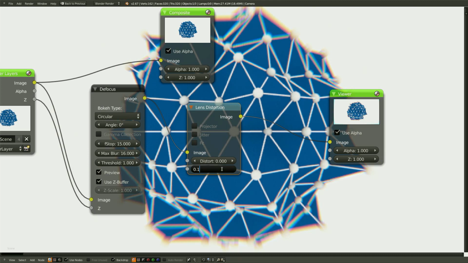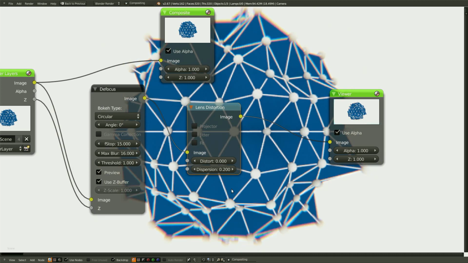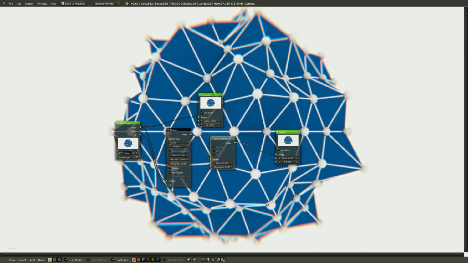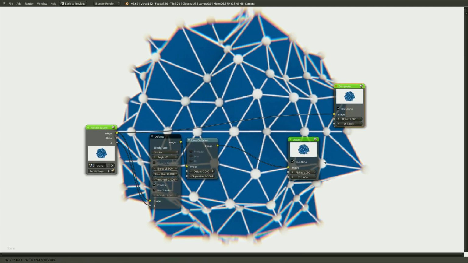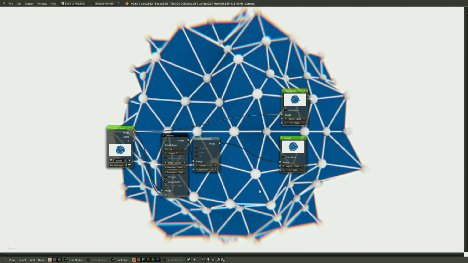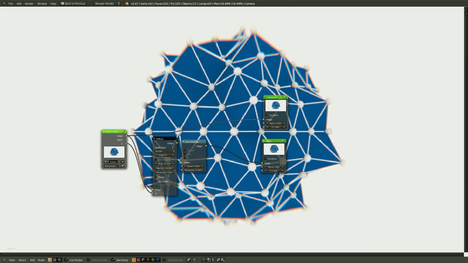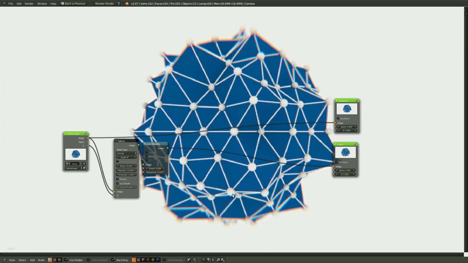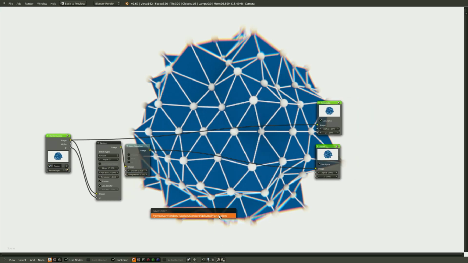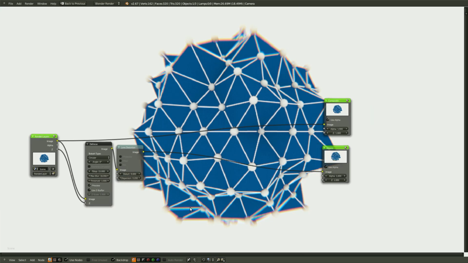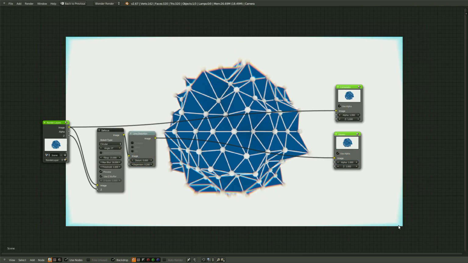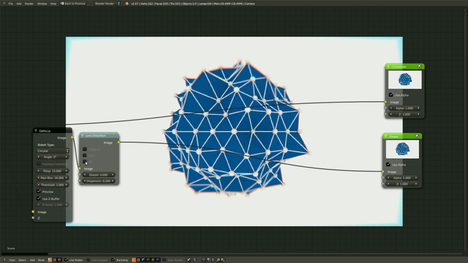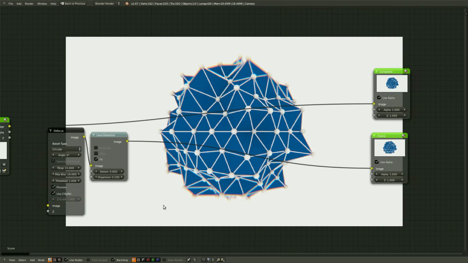I'm gonna probably set this down to 0.1, maybe a little bit higher, 0.2. That should be good. Usually you don't want to use too much dispersion because it can hurt your eyes a little bit. Or it feels like it hurts your eyes. I don't know what it actually does. Some people actually think it's like the 3D, but it's not. It's just dispersing the colors. Okay, and if we zoom out on this image, you'll notice that you'll start getting this funny coloring on the edges. And just to fix that, click Fit.